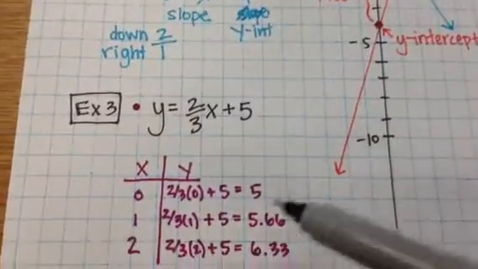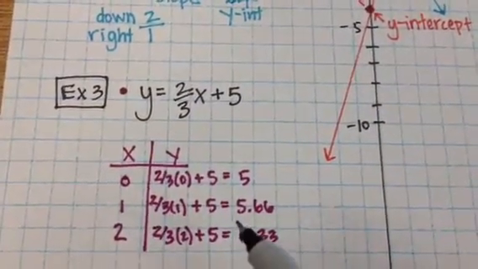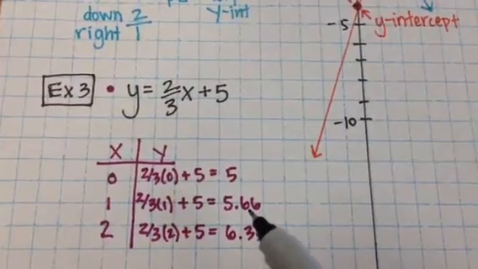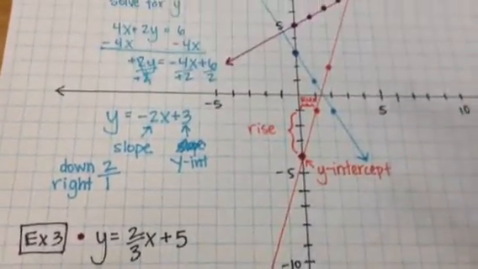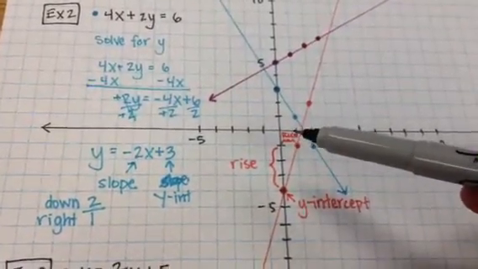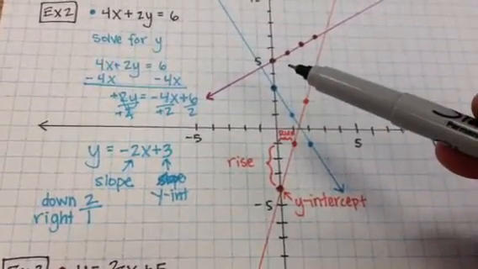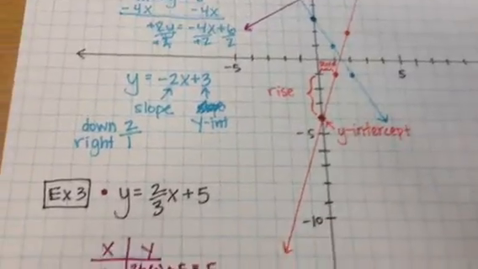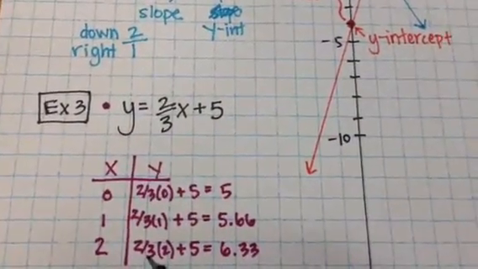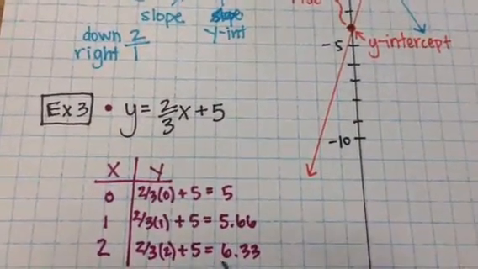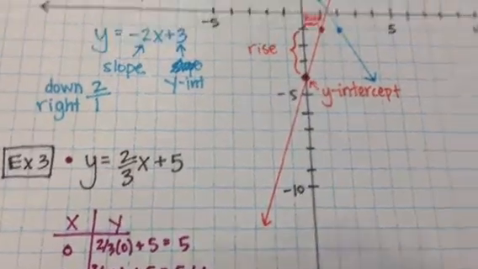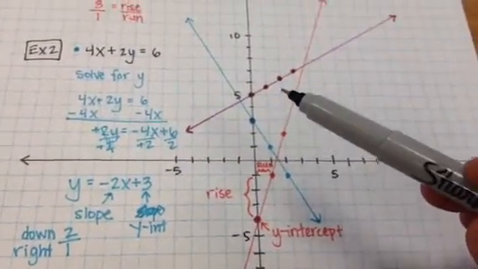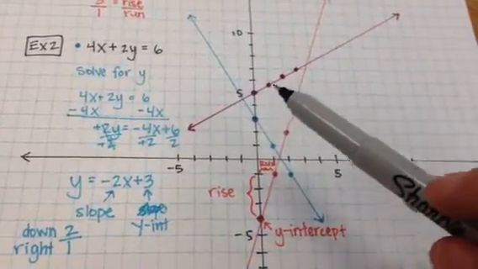And then you're going to need to graph the point over 1 and up 5 and 2/3, or 5.6. You're going to go a little bit more than half. So I need to go over 1 and then up 5, and then the 2/3, or 0.6. And then you're going to go over 2 and up 6 1/3. So on the x-axis, I go over 2, I go up 6 1/3, and I get my line.